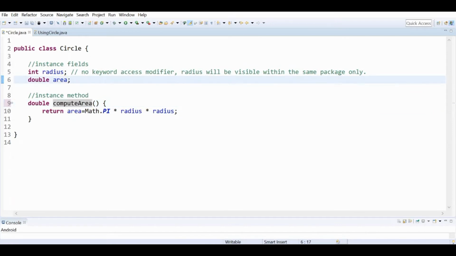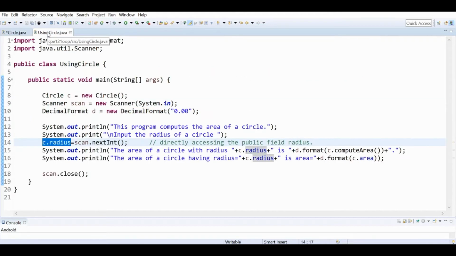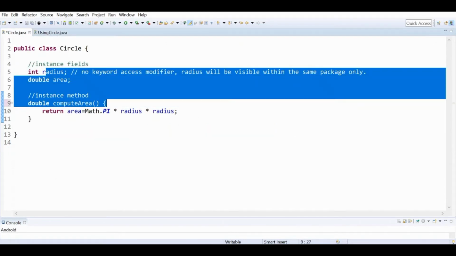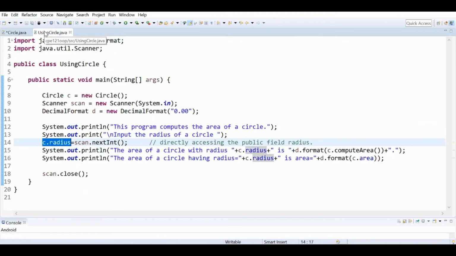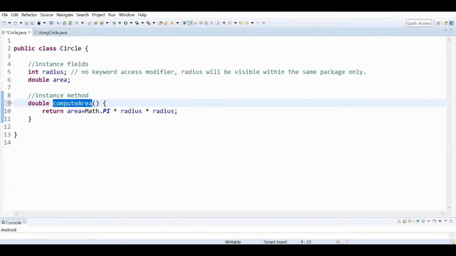In this case, radius, area, and computeArea are visible only within the package where Circle is stored. So if we want UsingCircle to be able to access these fields and methods of class Circle, then these two must be inside the same package, because these are only visible to classes within the same package as Circle.